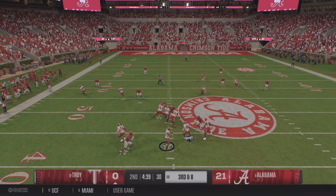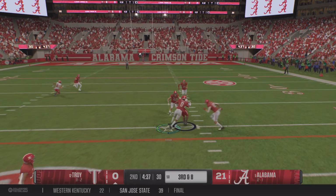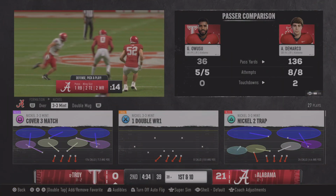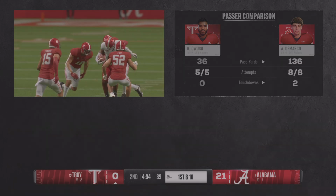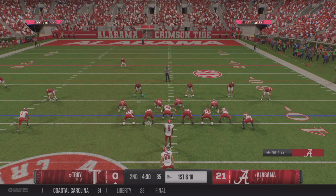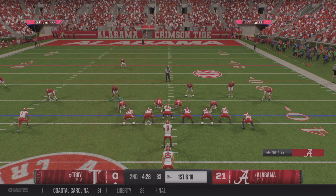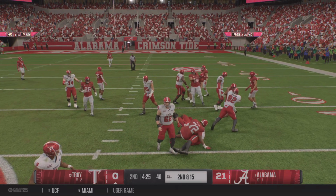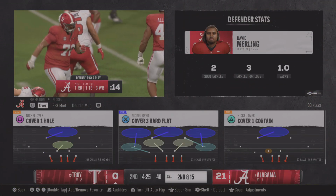On third down, he drops to throw. Grab made by the tight end. Tackled inside the 40, and it's good enough for a first down. They bring him down, but the junior quarterback showing off the cannon. About time this offense gets going. It's a 1st and 10. Hand off to the right side. And they'll tackle him for a loss of 5 yards.